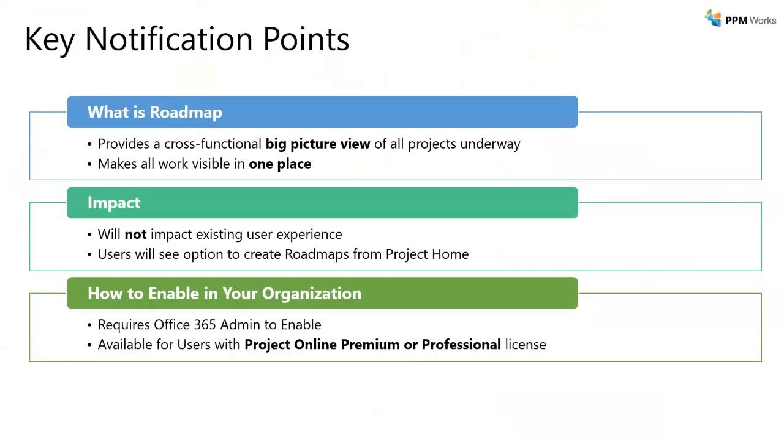It provides us with, I really like it as a portfolio view. It's giving us that big picture of anything that you put on the roadmap. And it says projects that are underway. Yes, it could be projects. It could be DevOps projects. In the near future, it is going to be Planner plans or projects, if you like to call them. They're really plans, but anything within Microsoft, we can start to pull within this road mapping feature.